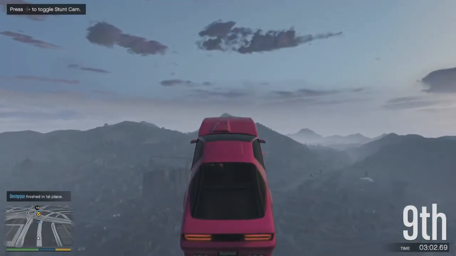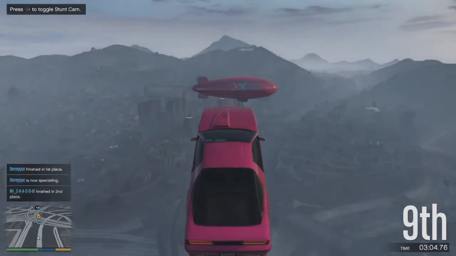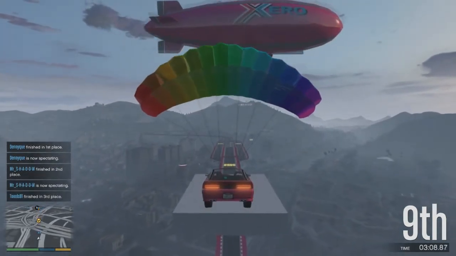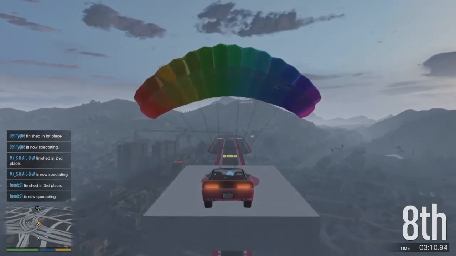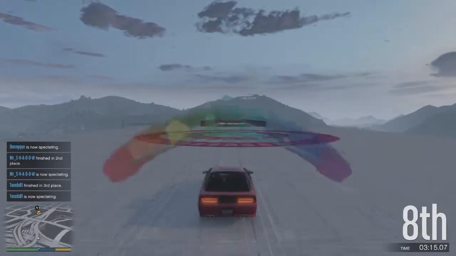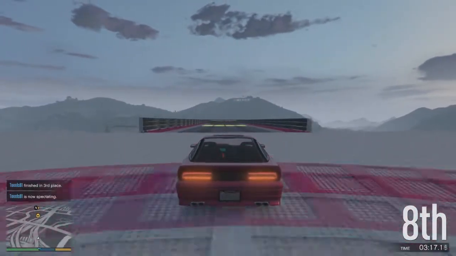Like, the actual button that the parachute is isn't the one it's supposed to be. I don't even know. Oh, okay, there it is. Okay, yeah, it's not the key that it said it was. That's not right. Okay, yeah, we're in ninth now. I thought we were gonna do pretty good, but you know, this is fine. Yeah, I'm not hurt or anything.